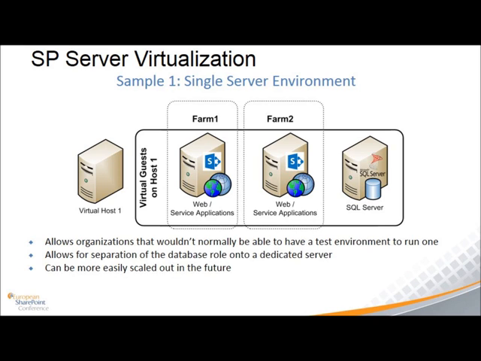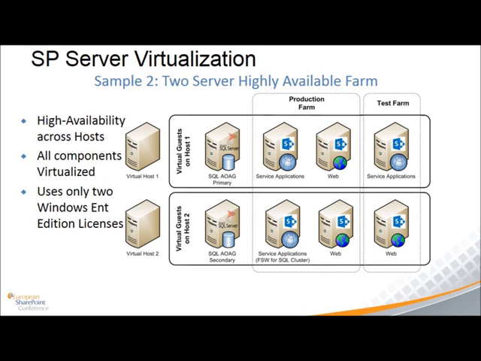So many organizations are looking more at a 2-server host environment that is composed of at least 2 physical hosts that then have different virtual guests running underneath them. If you take a look at this particular model that I have listed out here, it shows an environment that's built to be highly available and disaster tolerant at the same time. If I lost any one of the machines listed on that page, the environment will continue to run. And that's done using SQL 2012 AlwaysOn Availability Groups. Again, we'll talk more about that in a little bit here. But that's also done by separating out the service applications and the web servers onto their own dedicated tiers.